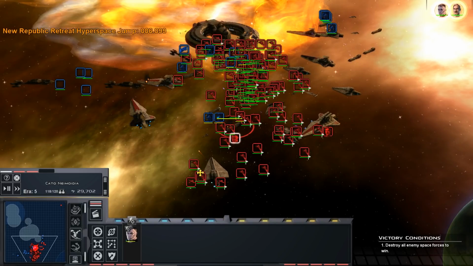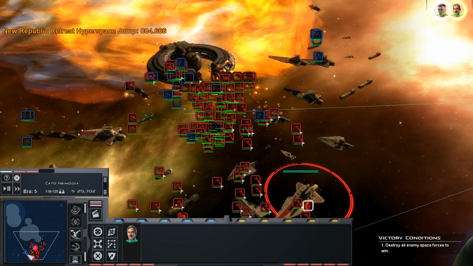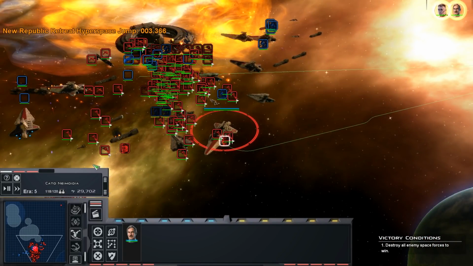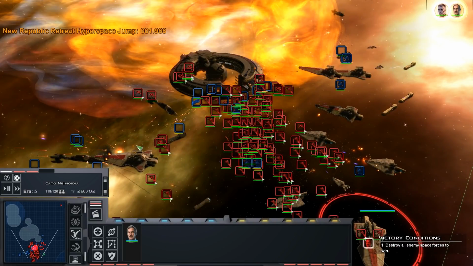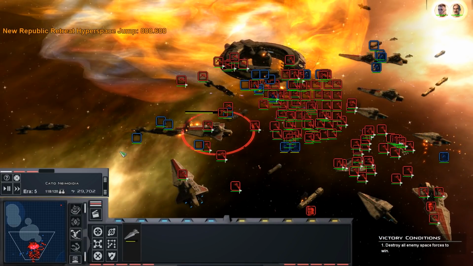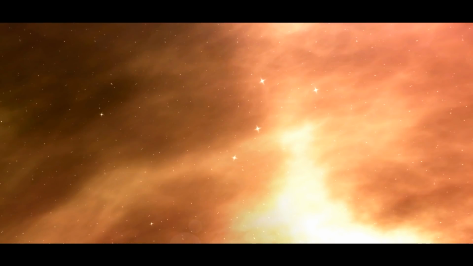Attack that target. Heavy cruiser standing by. Fire for effect. Stay in formation. Move out. Let's go. Get behind them. Reporting in. Have them now.